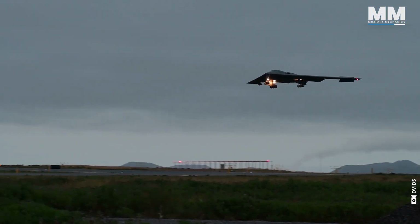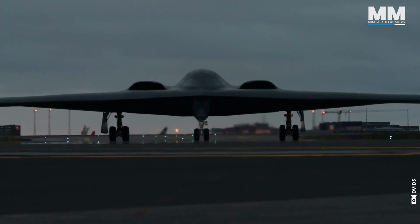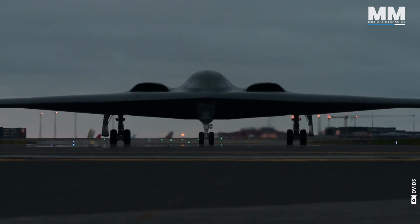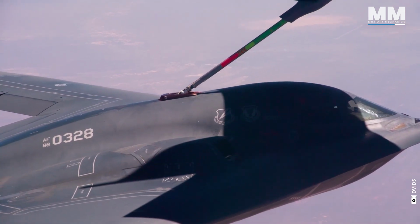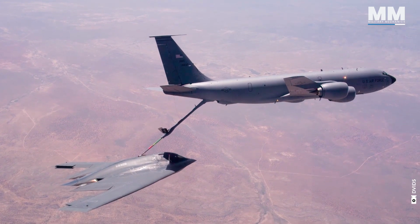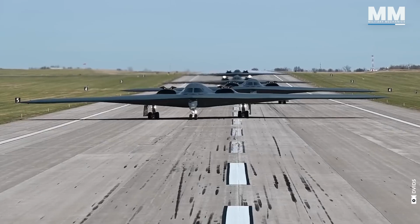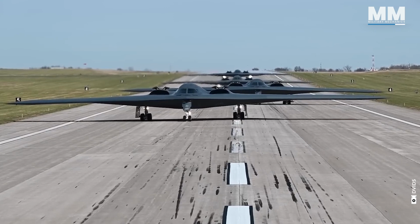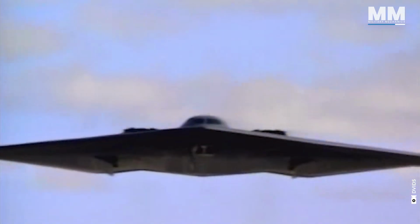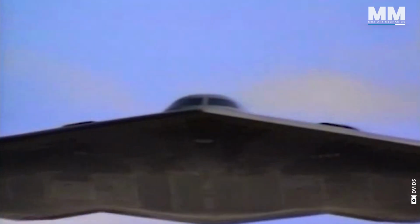The B-2 Spirit's unparalleled capabilities came at a price, making it the most expensive aircraft of its era at around $900 million per unit. It's worth noting that while the aim was to have a fleet of 132 B-2 bombers, budgetary constraints reduced this number to 21. An unfortunate crash in 2008 further brought the count to 20.